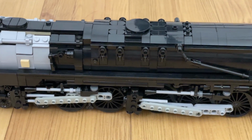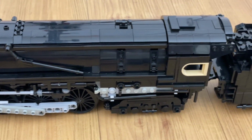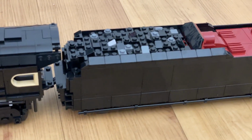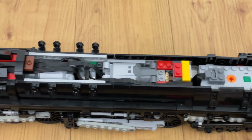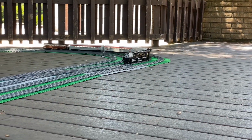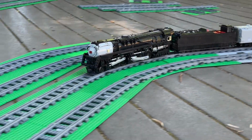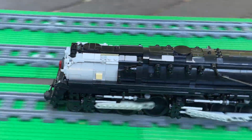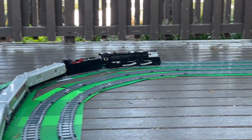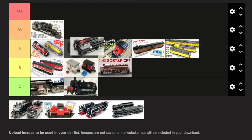I built my PRR Q2 in February 2023 in order to test a potential drivetrain for my eventual T1 rebuild. From this, I learned that friction alone would not sync two sets of unevenly loaded drivers driven with dumb motors. I would need to use encoded motors or link said set of drivers. Nonetheless, I think the model looks extremely good, and its massive size even lets me include a cab interior. I definitely call this my first AAA model.